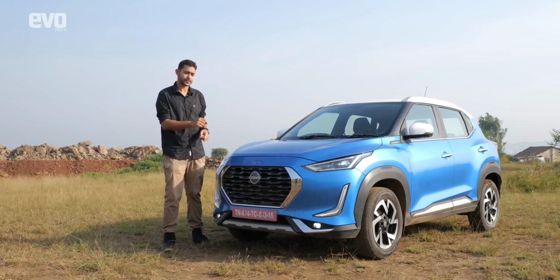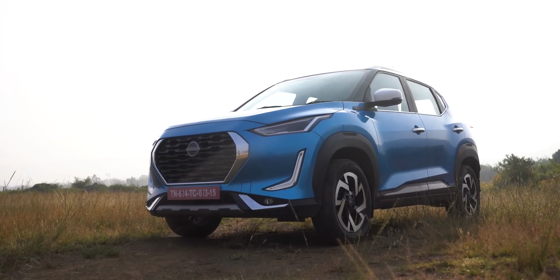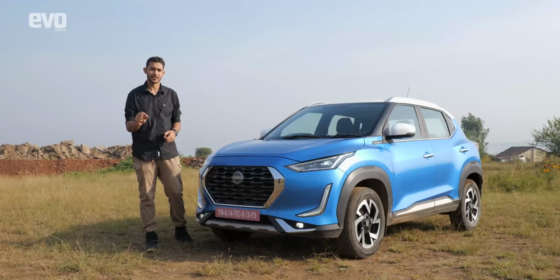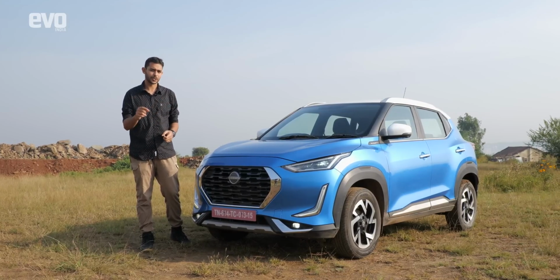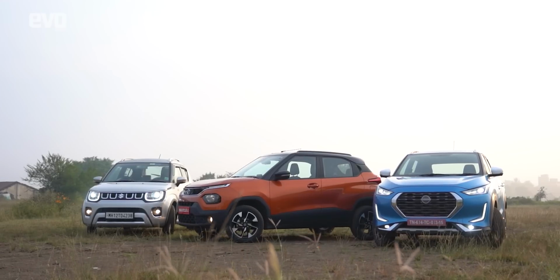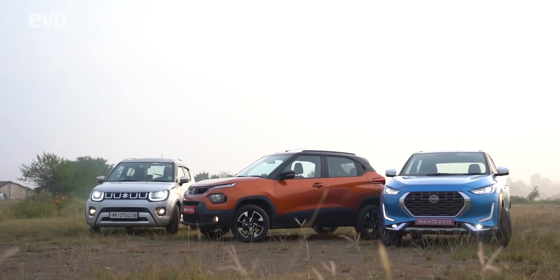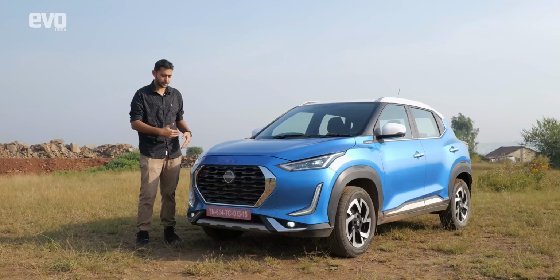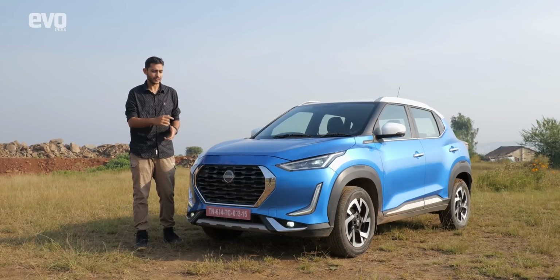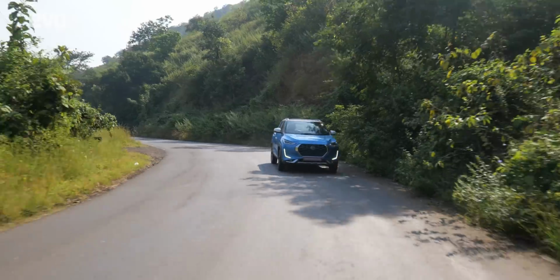In terms of the ground clearance, the Nissan Magnite has 205 millimeters of that, which is 15 millimeters more than the Tata Punch, and that does make a difference. Now, the Punch is slightly taller than the Magnite, but that doesn't make a difference in terms of the overall proportions that the Magnite has to offer. It looks bigger, especially with the styling that it has. You know, it's very bold, lots of sharp cuts and creases, and this does grab a lot of eyeballs when it is rolling down the road.